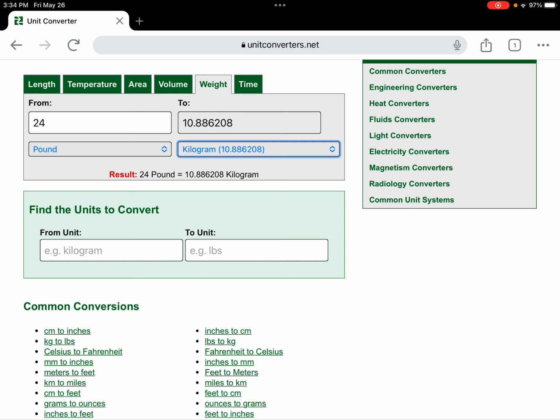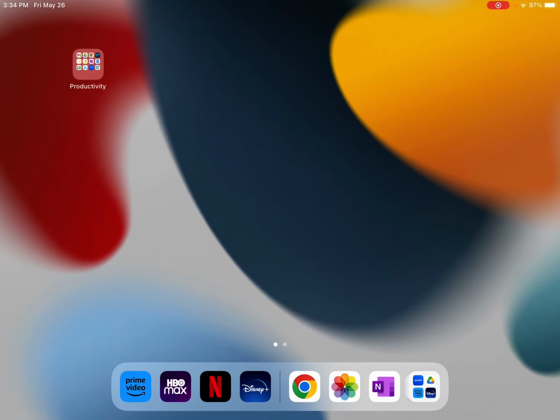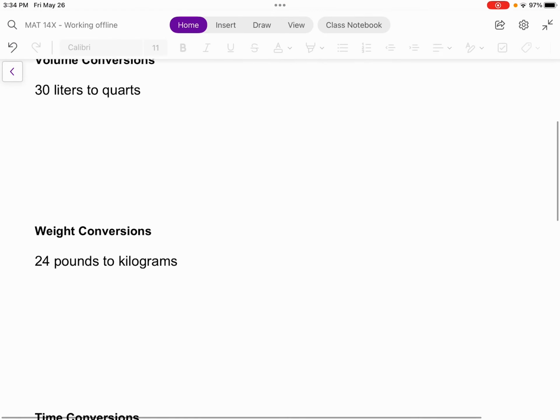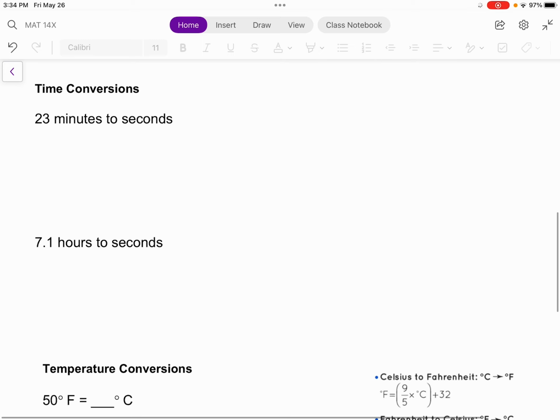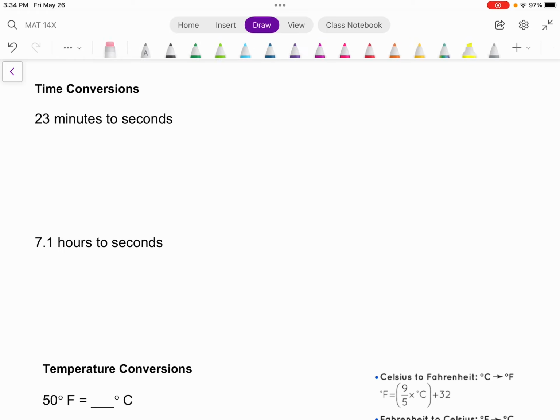Now we're going to click back to the questions. And so we answer those first 3, because with time, I'm actually not going to use the calculator. Now, I'm sure some of you noticed that, yes, there was a time tab. But with time, often we're going to be converting when we're dealing with rates, which is in an upcoming video. And you'll find that often we want to do those conversions by hand anyways. And they're typically ones that we know.